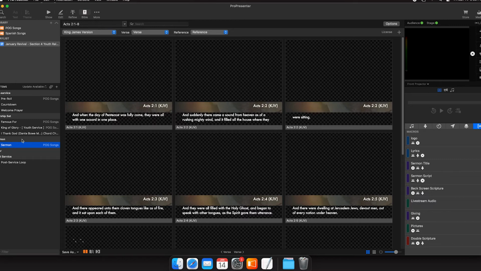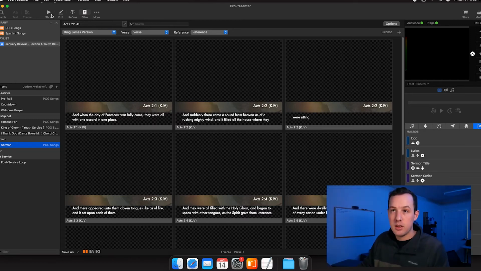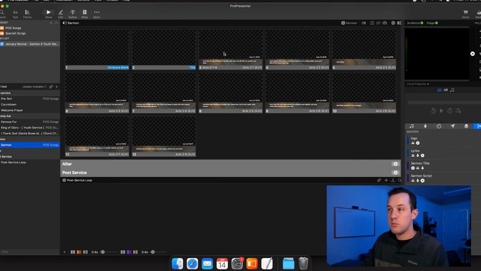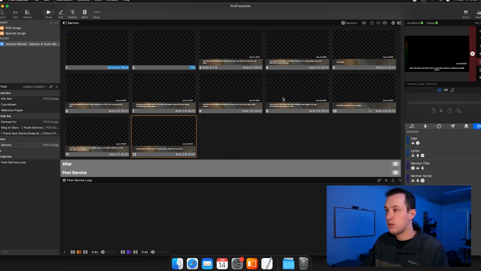Once we click that copy button, then initially we'll come back out to Show and double check to make sure that this item pulled in correctly here in our backgrounds, or in our items. So then we'll click across, just kind of double check that it's pulling everything in correctly. Appears as though it is. We'll check on the stream as well.